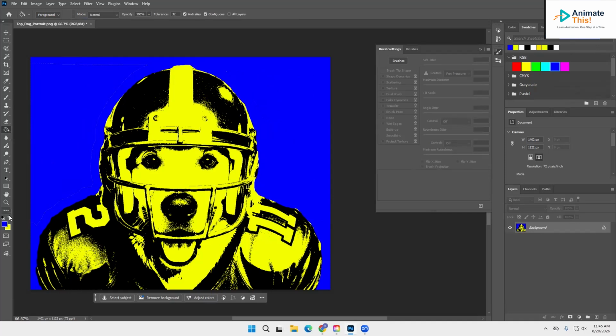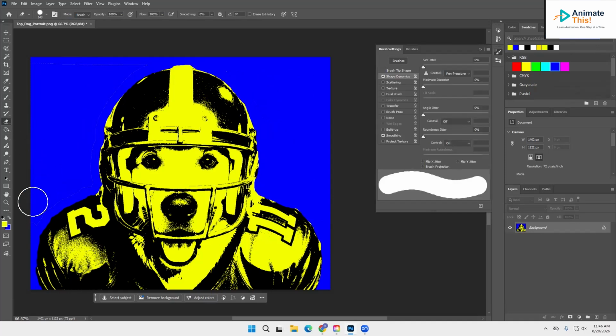If I want, I could actually flip that back around and grab my eraser and just erase over the top of that silhouette that's around there. And I saw some over here. All right. So we got our little puppy on there.